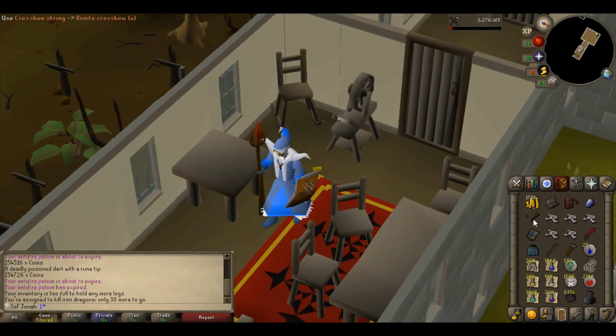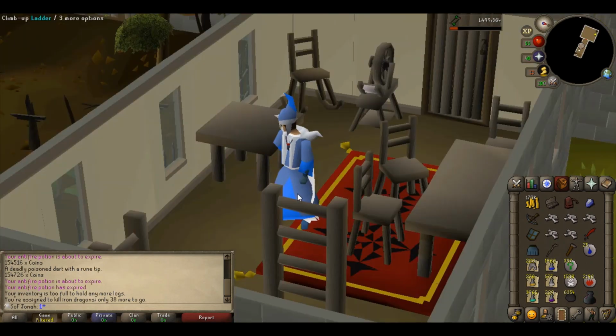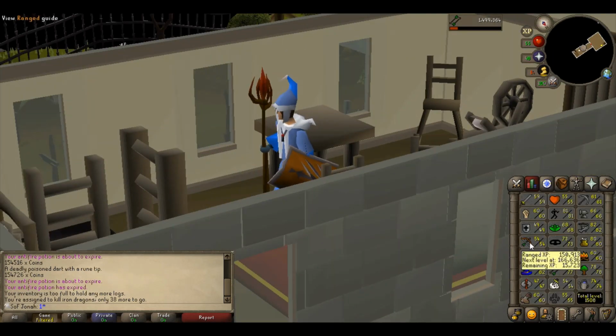So let's combine these together. And boom, there is the rune crossbow. Very, very nice. Can't use it yet, but we'll have it ready for when we can.